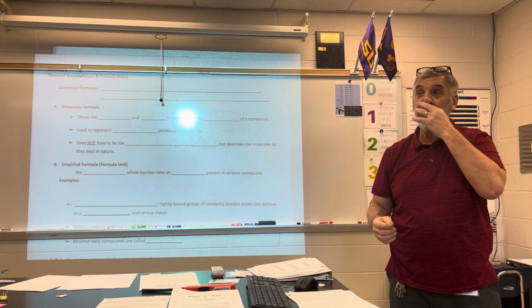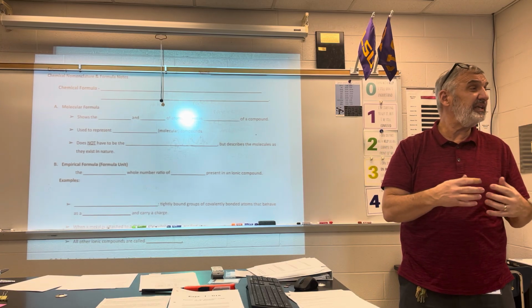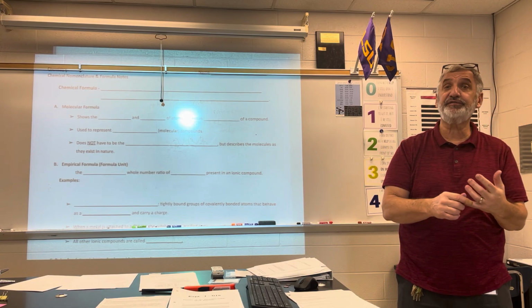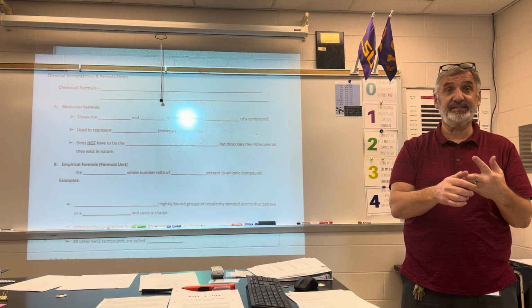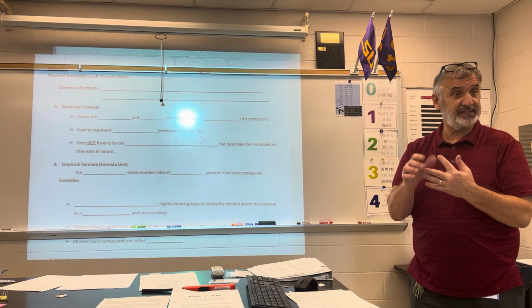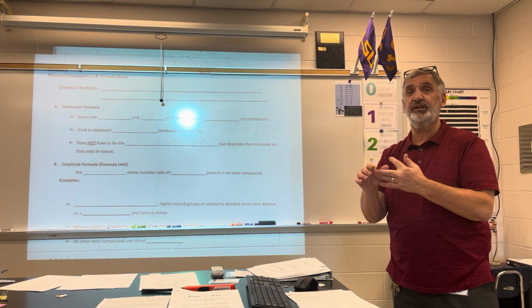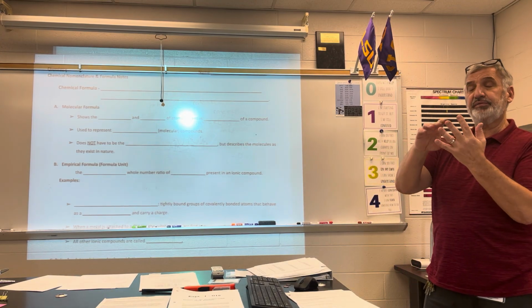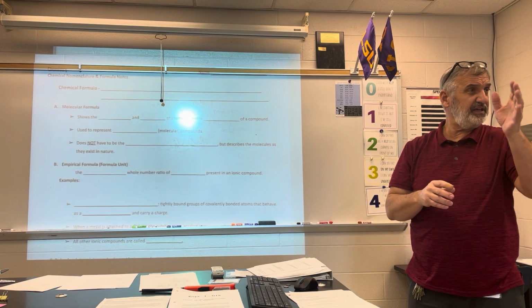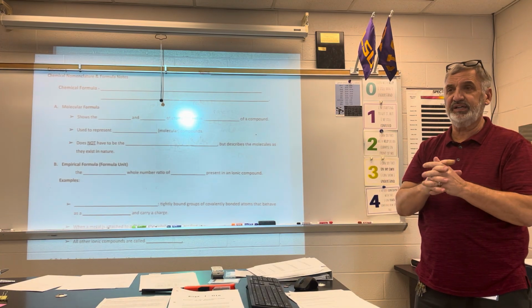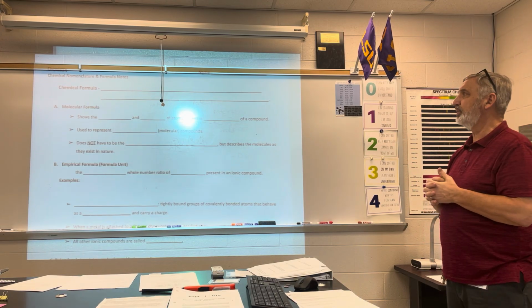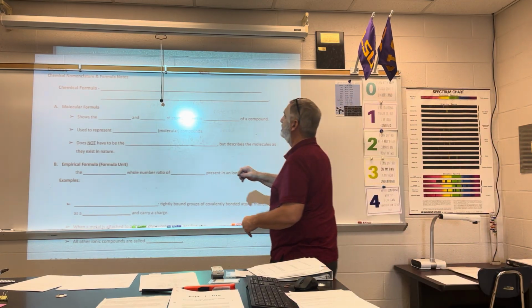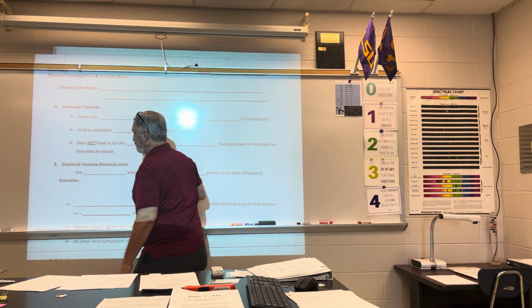And then tomorrow we'll get into actually beginning to name and write formulas, first for ionic compounds, and then for covalent compounds, and then for acids. And we just have to be able to identify when it's an acid, and it's got its own set of rules for naming for acids. So we're going to have 3 different sets of rules, but it's going to be pretty much follow the yellow brick road. I'm going to give you a flow chart to help you with your thought processes on that as well. But when we first come through, we want to define a chemical formula.